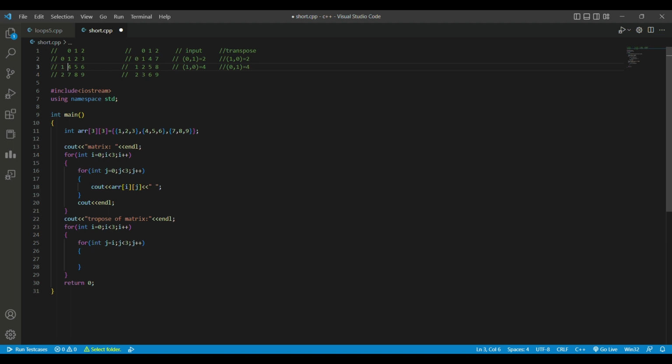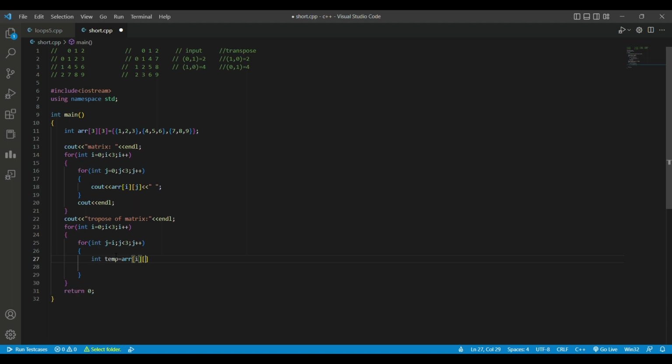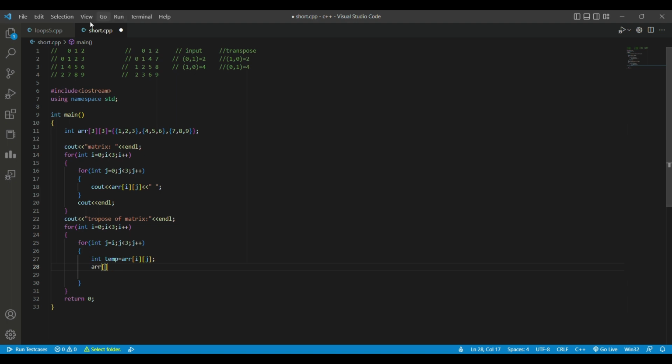First we have to save the value of 2 into the temp, and we place the value of 4 in the place of the 2 element value, and then we have to take the element from the temp for the 1 or 0th index. Now we have to take the int temp variable which stores the value of i and j, and when we take the value of i and j, we have to put here the value of the element which is 4.